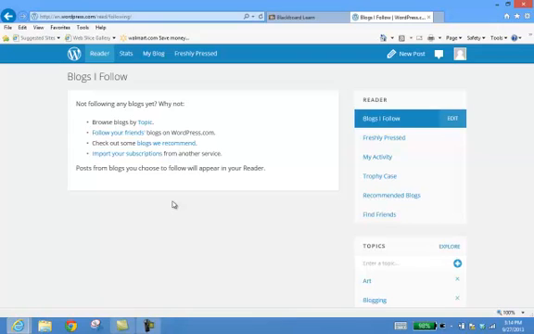Now you'll come to a screen very similar to this one, especially if you haven't set up anything yet, and that's totally okay. On this screen, you will notice a couple of things on the extreme top left and top right of the screen. On the top left, you'll see a W with a circle around it. That is the WordPress logo. And if you click that, you can sometimes go back and forth between your page and something called the dashboard, which I will show you in a moment.